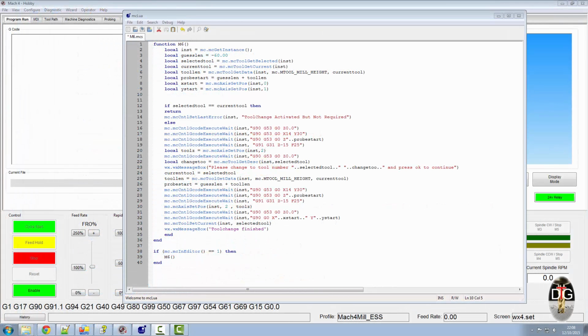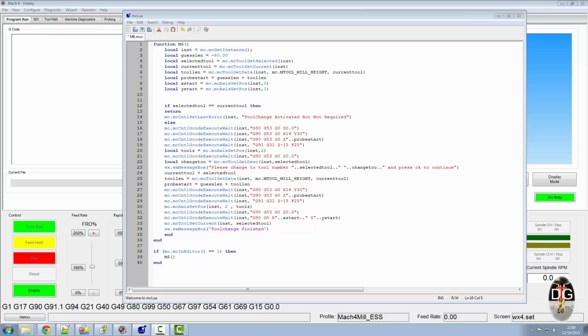Another thing we need to implement is to do with the tool length. When we use the mc tool get data and give it the tool number that we want to get, if we haven't filled that tool table in correctly, or our M code is selecting a tool that we haven't set up yet in Mach4, it's going to come back with a 0. Now if it comes back with a 0, whatever bit you've got in your spindle is more than likely going to bottom out.